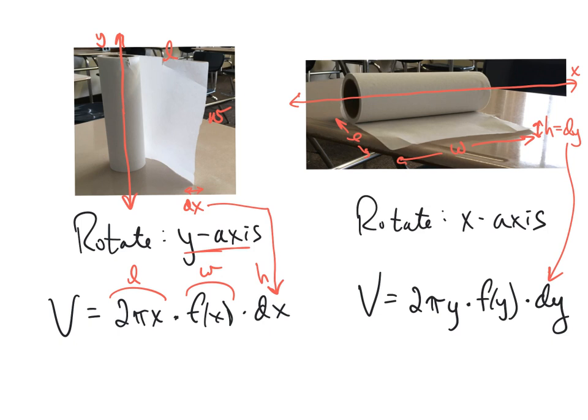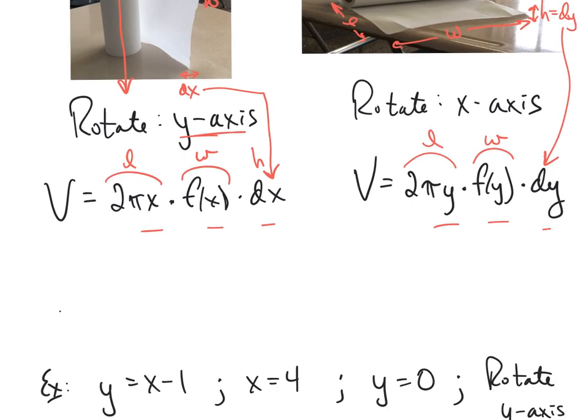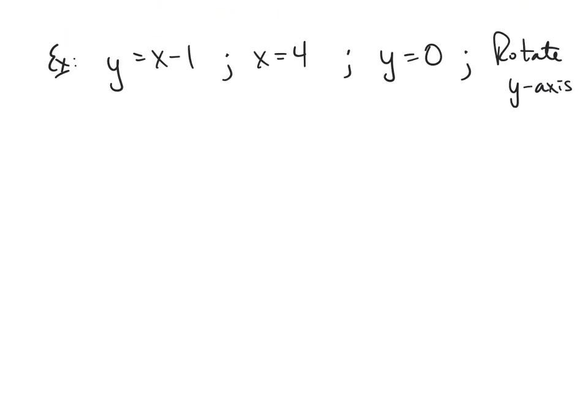And therefore, if the differential is dy, the width has to be in terms of y, and the length has to be in terms of y. Remembering, all of these variables always have to match up. Back here, all of the x's had to match up. All of the y's have to match up. So in any problem, what we're going to do is pretend that we're creating a strange, weird roll of paper towels. And we're going to peel off layer after layer and add all of them up. And of course, when we add up an infinite number of things, we're going to be integrating. Alrighty, so let's give two of them a try and see how we can do.